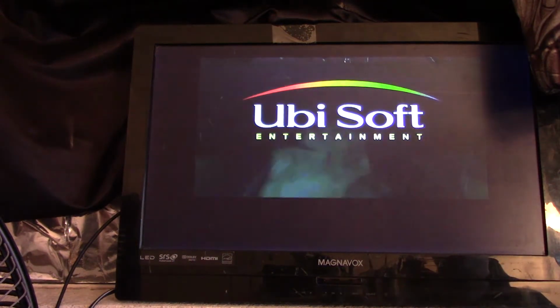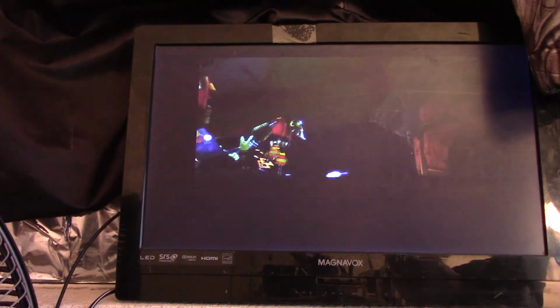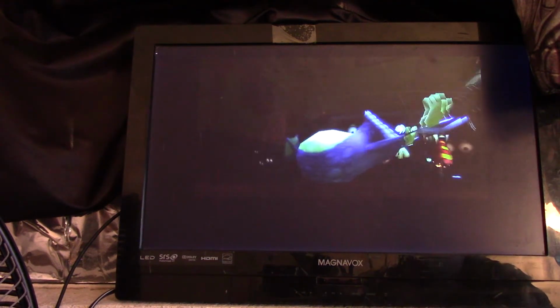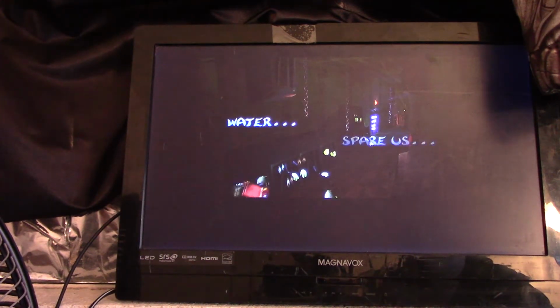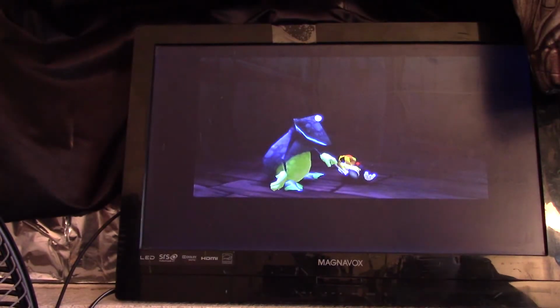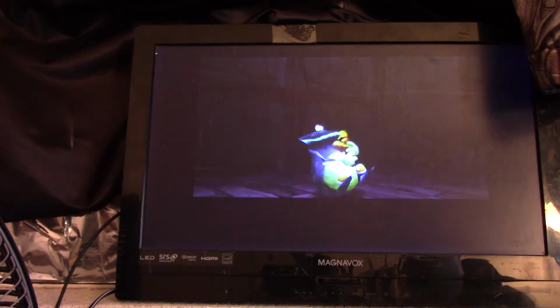Okay, so it seems the only problem we might have here, looking at these videos, is that the videos run decent. I mean, you can't really base it too much on the video. Sure, there'll probably still be graphical glitches. I accidentally backed out because if you use RetroPie to get out of the Dreamcast emulator, you just hit select. The other ones, I believe it's start select, but with the Dreamcast one, you just tap select once and it backs you all the way out, which I like.